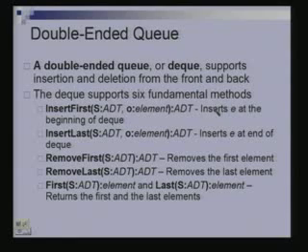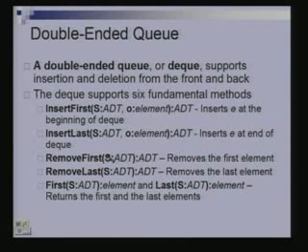Now, I am going to introduce another data type which is called a double-ended queue. What is a double-ended queue? It is a queue in which we support insert and delete operations at both ends. So we will now have insert first, insert last, remove first, remove last. Insert at the front of the queue, insert at the end of the queue, remove at the front of the queue, or remove an element at the end of the queue. Of course, we have the element operations first and last also. Such a thing is called a double-ended queue. At both ends, we can do both the operations of insert and delete.